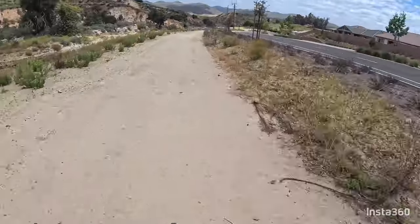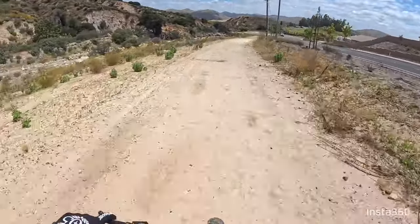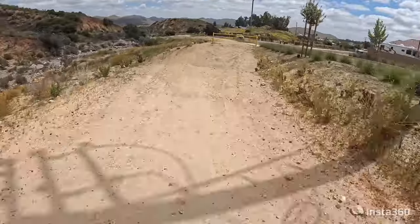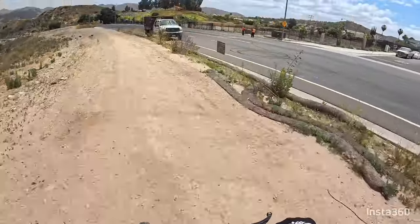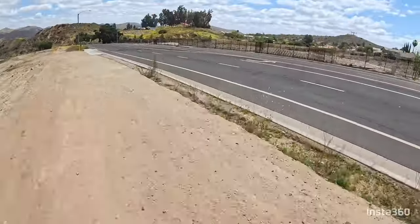They're building all these brand new houses, man. Before all these houses were here, you could be riding back here all throughout the ether. Nice jumps and everything. But this little town is expanding, and I'll show you guys on a later video. I'll go up in the hill up there, and then you can kind of see the whole city and everything. Everything's pretty much been expanding, man.